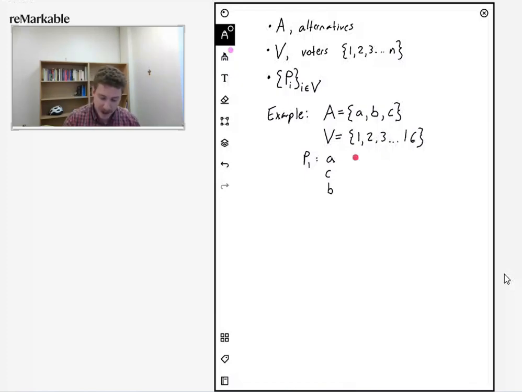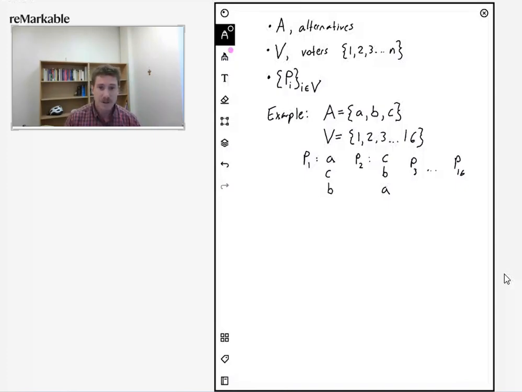And then maybe person 2, their preferences are such that they think cherries are the best, and bananas are the second best, and apples are the worst. And so on, for person 3, all the way down to the 16th voter. Each individual voter, we're going to suppose, has a ranking like this.